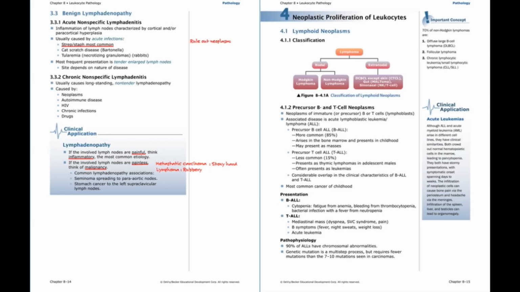And the general method that this is going to invoke is either going to be fine needle aspirate, because that's very easy to slip a needle through the skin into the node and aspirate some cells. But failing that, then one has to go to biopsy and remove a piece of the tissue for diagnosis.